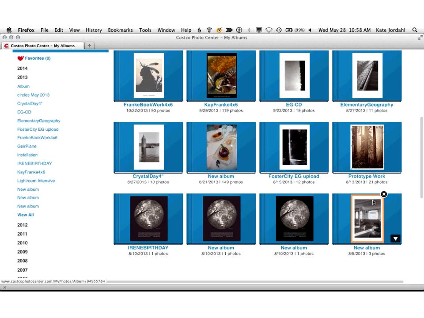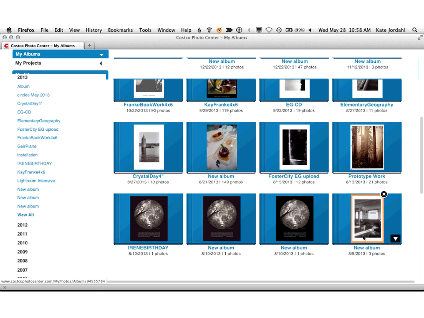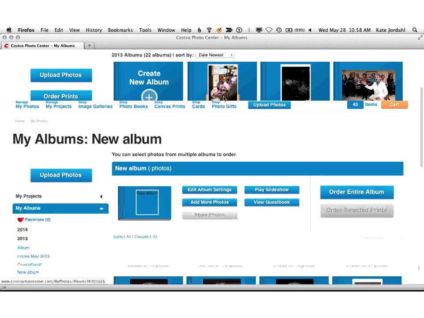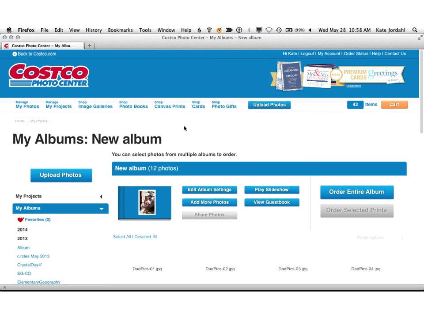So you can see that you can make different albums, different effects. My edges are put on in Photoshop or Lightroom, so I'm going to find one that doesn't have edges. This one won't have edges.